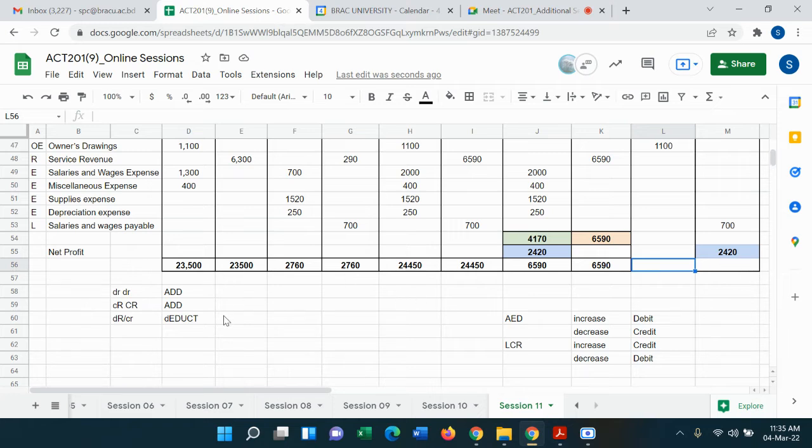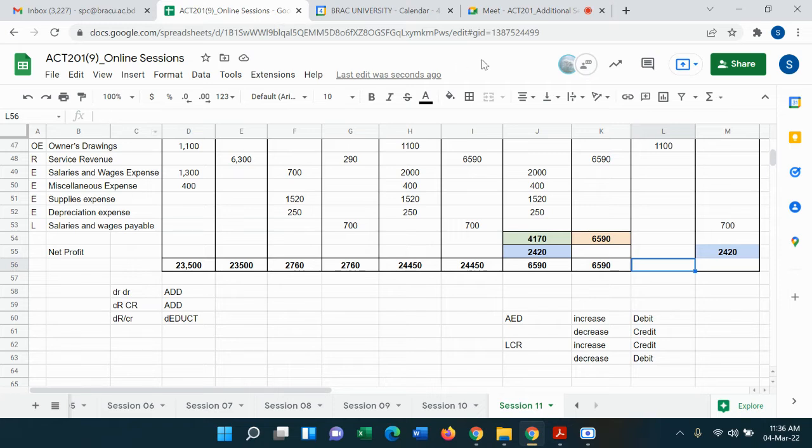Now, you have done the total. I have a question. Yes, sir. In the net profit, we know that the revenue exceeds the expenses, right? So that's not why we are crediting, that's not why we are debiting it, right? My question was that since assets, expenses, and drawings are debited and liabilities, capital, and revenue are credited, why are we crediting it by saying that the capital is greater, and why don't we credit it because the revenue is greater?